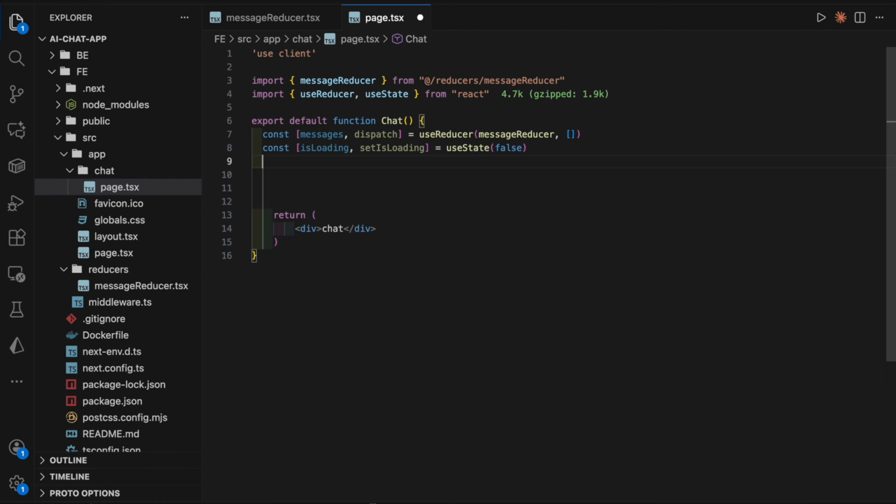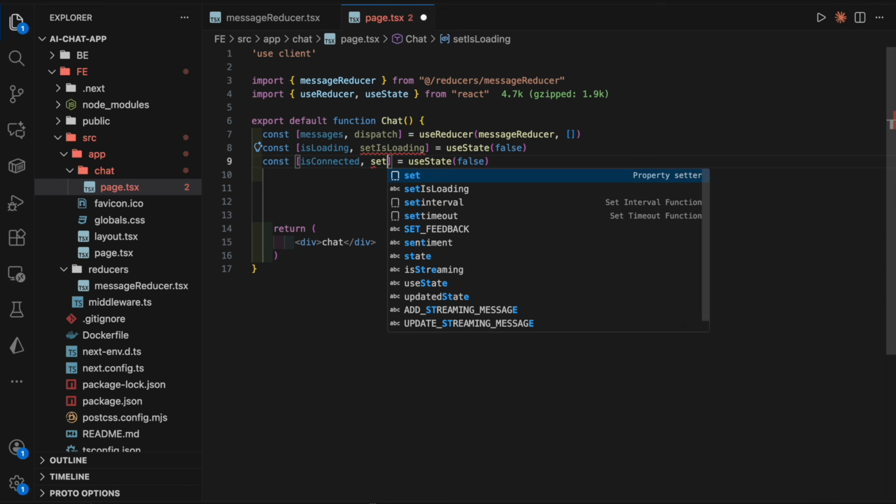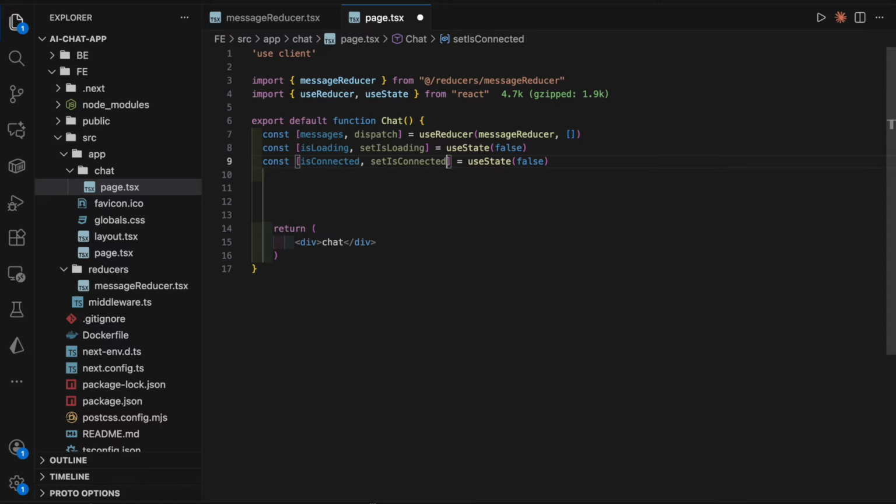And we'll also want to track the WebSocket connection status. So true if it's connected, false if disconnected, and obviously we'll start it as false. So const, we can just duplicate that and change it to isConnected, setIsConnected. Perfect. Then we can store the WebSocket instance in a ref so it persists across re-renders without triggering re-renders.